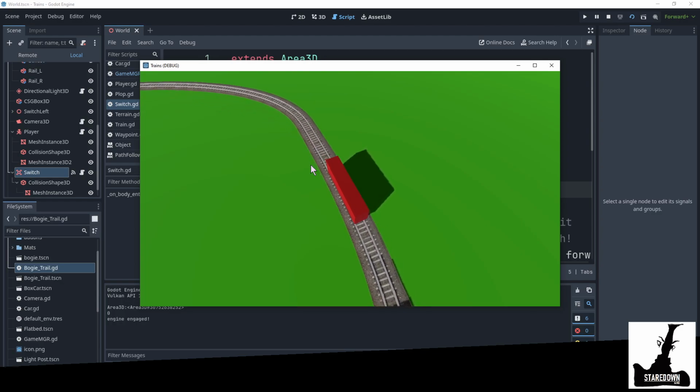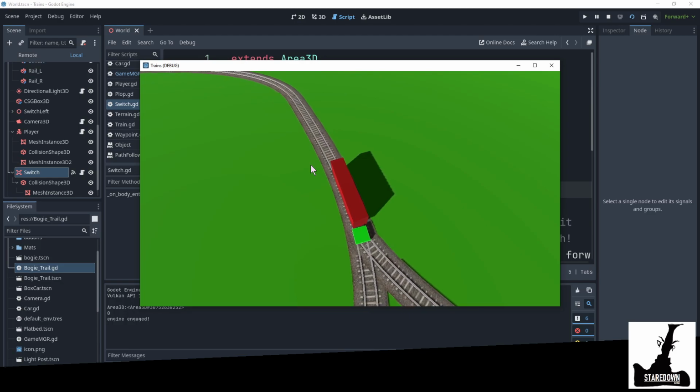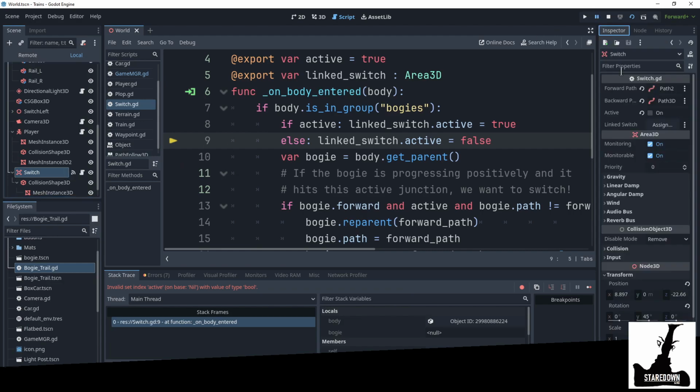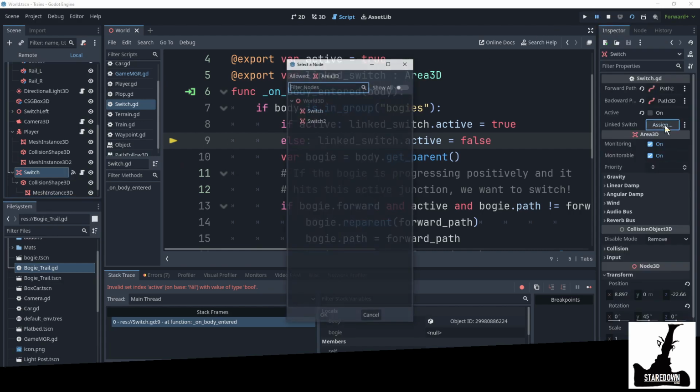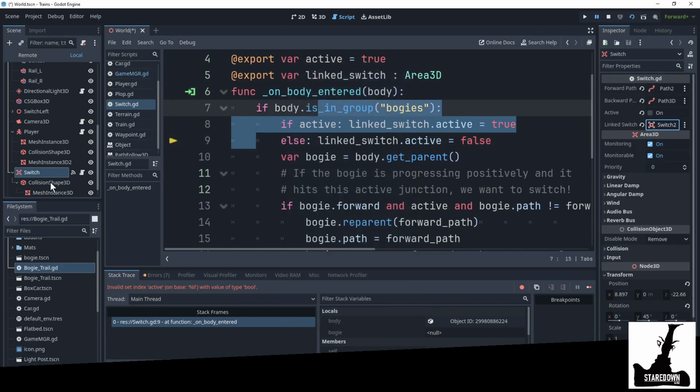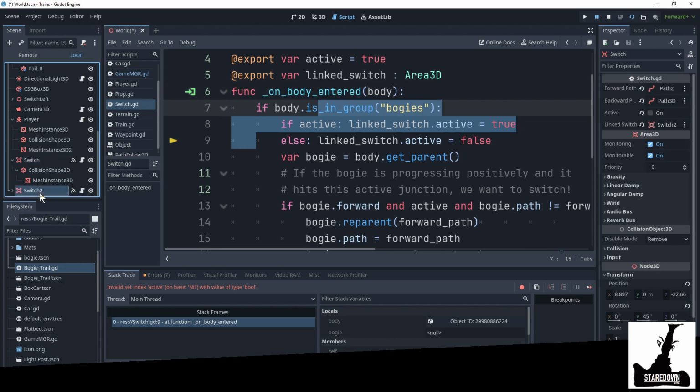This one's active switch. Oh, I never set the switch. Get too excited sometimes. So active switch, linked switch will be switch 2. And it's the same for you.